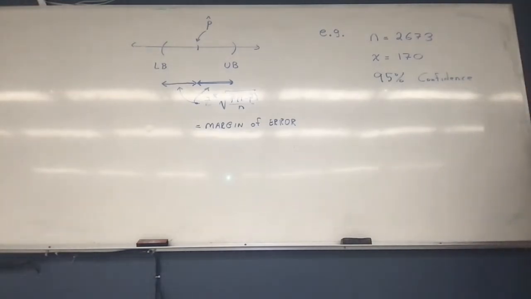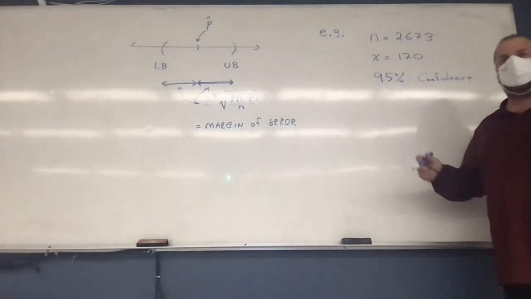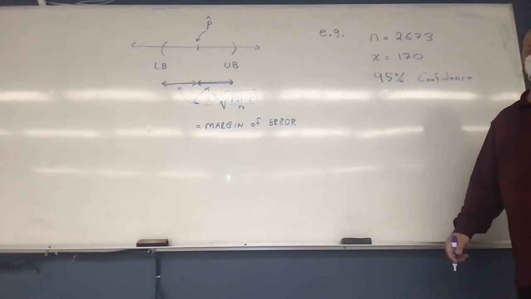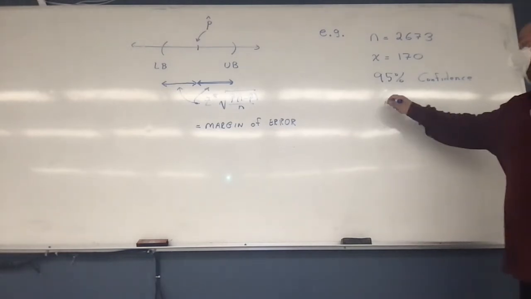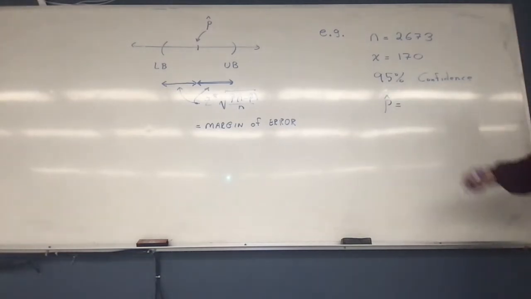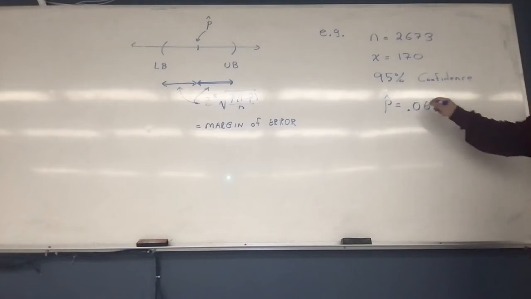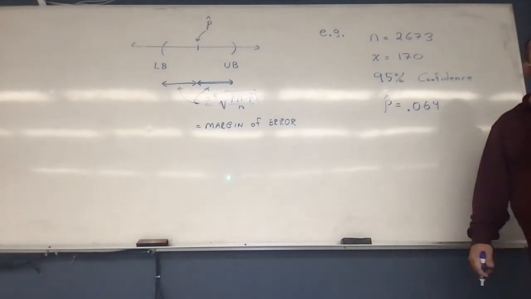Actually, it gives me three things, one of which I already knew, but it gives me two more things. What does my calculator give me? One prop Z interval. One proportion Z interval. That's what I'm using on my calculator. It gives me p hat. What is my p hat? Okay, I'm going to write down 0.064, but if I actually use this in further calculations, I will use all of my decimals. And what else does it give me?